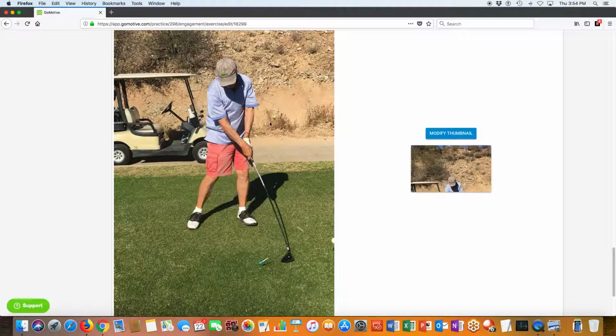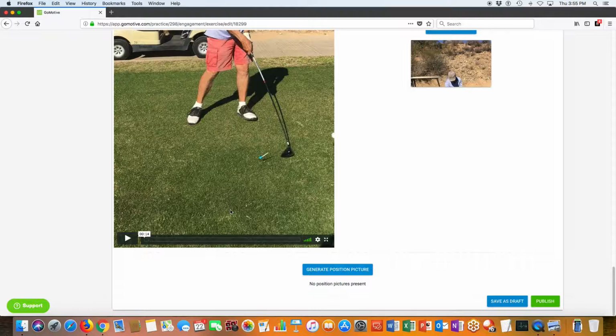Then it'll capture wherever you are in this video and save it. And then finally, you can also play the video and capture starting position, exercise and extension, and ending position. All of that is now built right in to create the pictures that are then viewable by your client later on.